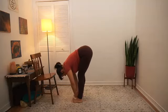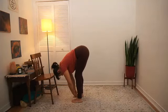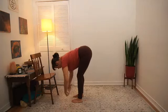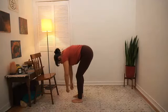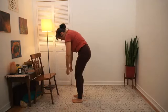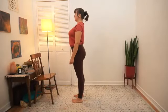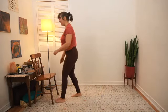Wonderful. And then we can either come up through a flat back, moving up through our hips, or we can roll up the spine, curling tailbone down and lifting the head last. Take your time to rise up to standing. Really nice.